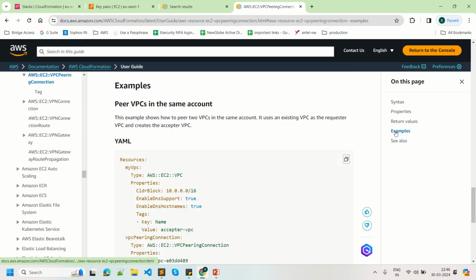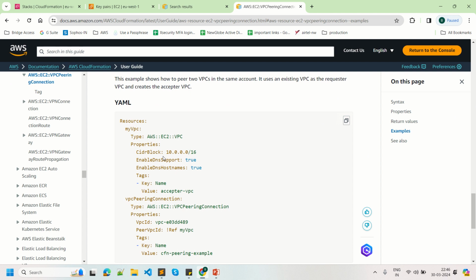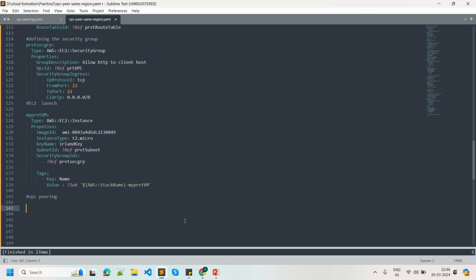Let me open this VPC peering reference. The type of this resource is VPC peering connection. Let me create VPC peering. The resource name I created is VPC peering, and the type of this resource would be VPC peering connection. Now the properties of this resource.